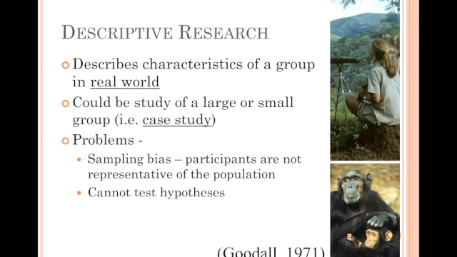All kinds of research suffer from the problem of sampling bias. If you were to only look at fifth graders in Pleasanton or Danville, that's going to be very different than fifth graders in Arizona, Nevada, Florida, or other places. You want to make sure you've got good representation — people from a variety of different backgrounds, learning styles, ethnicities, and genders. You don't just want to look at how boys behave in a classroom. Sampling bias is actually a problem of any kind of research, not just descriptive research. Lastly, descriptive research can't really test hypotheses — we're just observing what's actually happening in the real world.